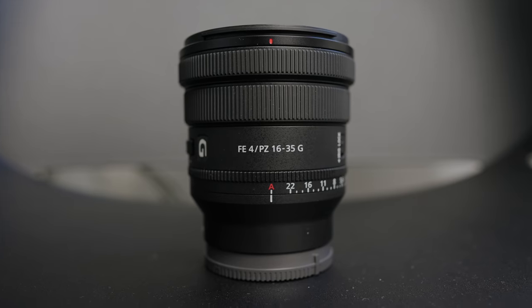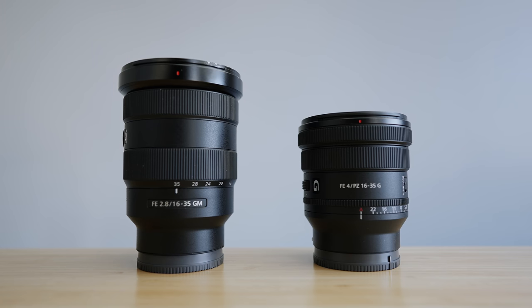So this is the Sony 16-35 f4 power zoom lens. At first trying this lens out, it is very small and light. Comparing it to its big brother — this is the 16-35 f2.8 — this is a beast. That lens is heavy and it is bigger. Yes, you do get 2.8 f-stop, but this guy is really small and really light. So when you think of a vlogging lens, it's really nice because you have the same range in focal length as the 16-35 f2.8. You get the wide when you want to vlog, and if you want to get tighter in and get some nice b-roll shots you have 35, but you don't have to pay the price of the size or the weight.